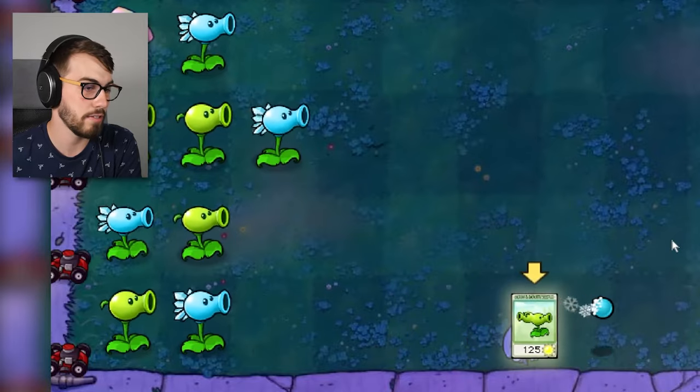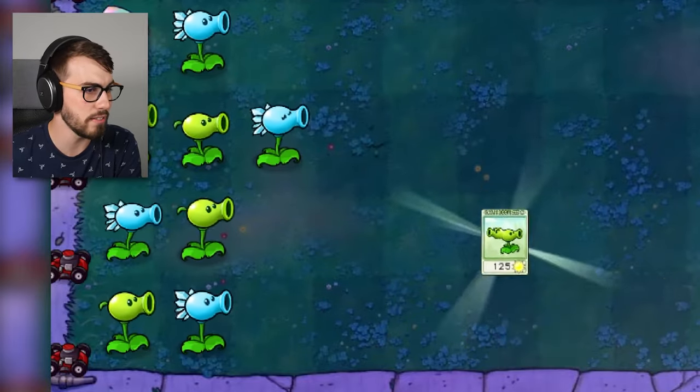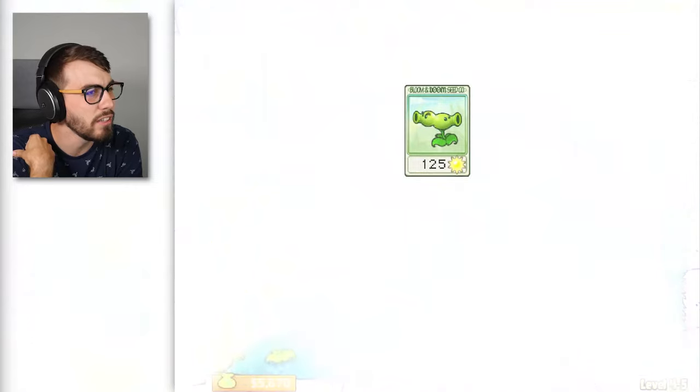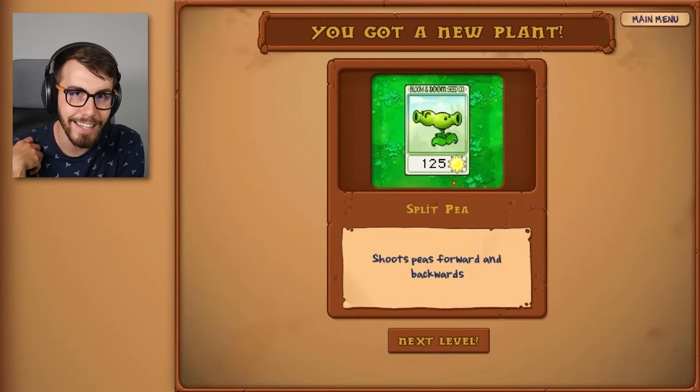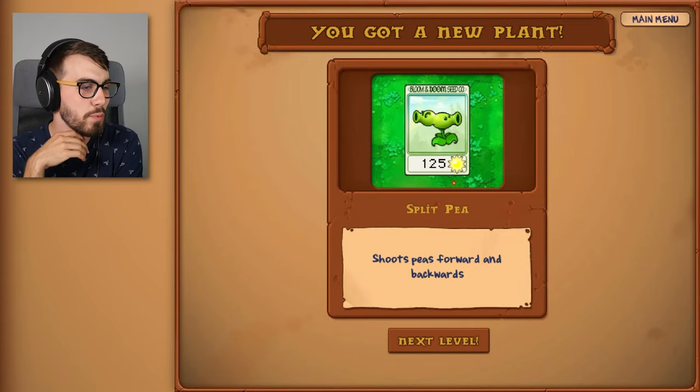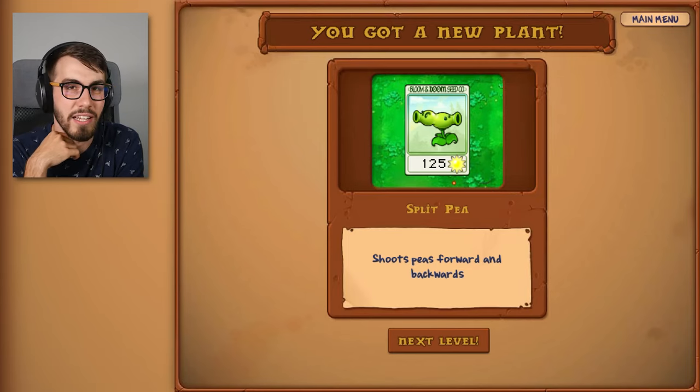I like how his guy can survive. What? Conjoined twins? What is that? Like a twin Peter or something like that. It's not gonna be called a twin Peter. That's a really bad name. Split pea, ha ha, okay. That's much better. Shoots peas forward and backwards. Why would we want that?